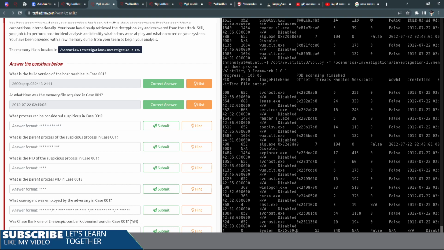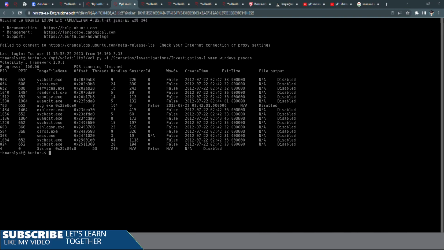So suspicious is... I switched to this view because I couldn't see in the other view, but I was thinking about this one.